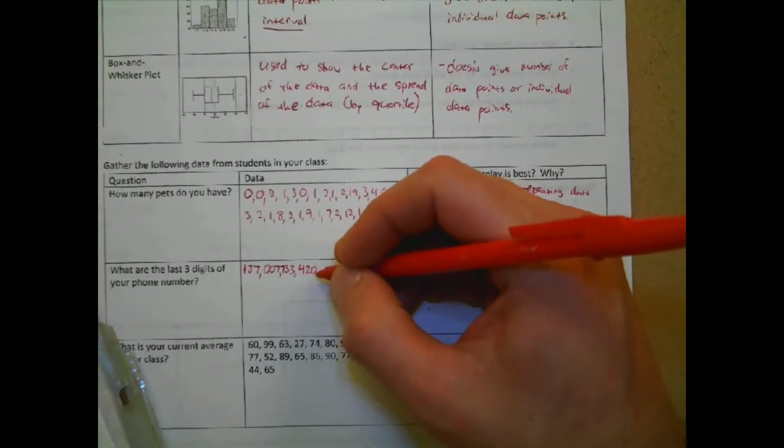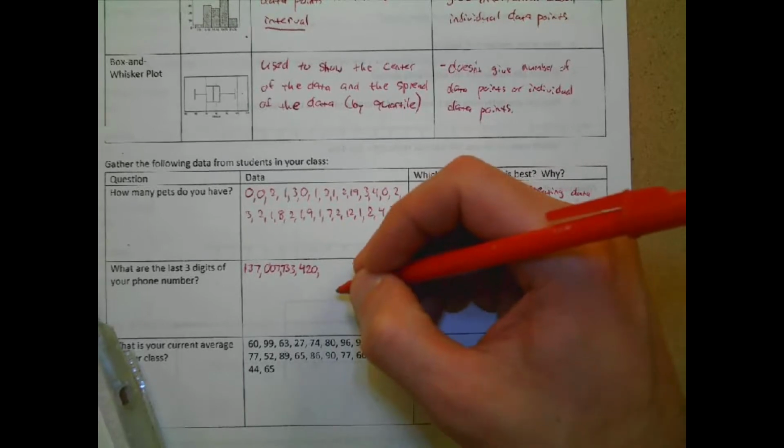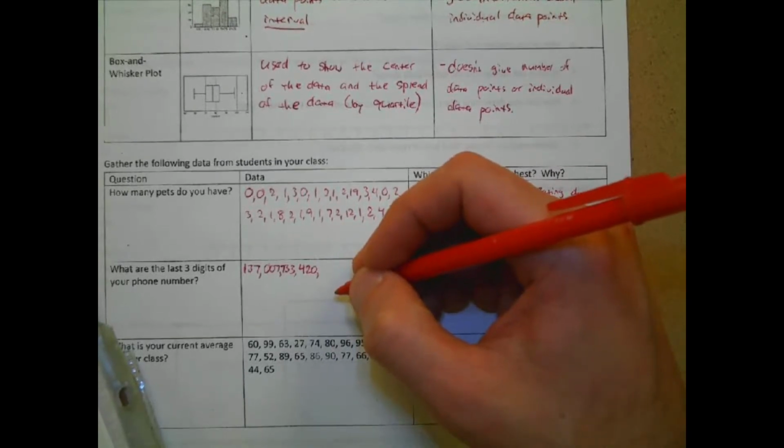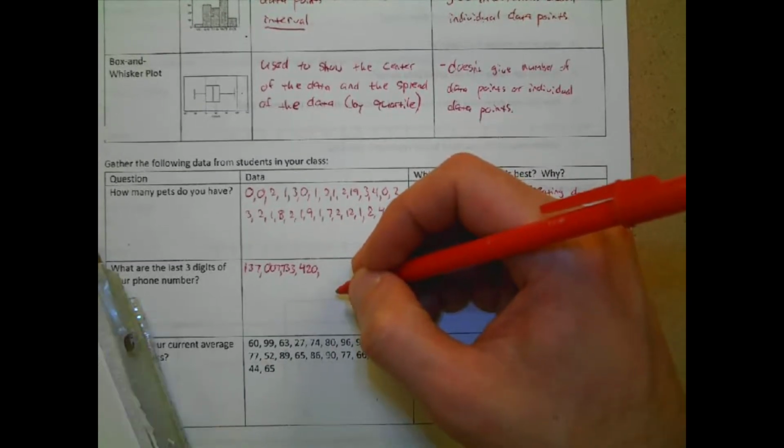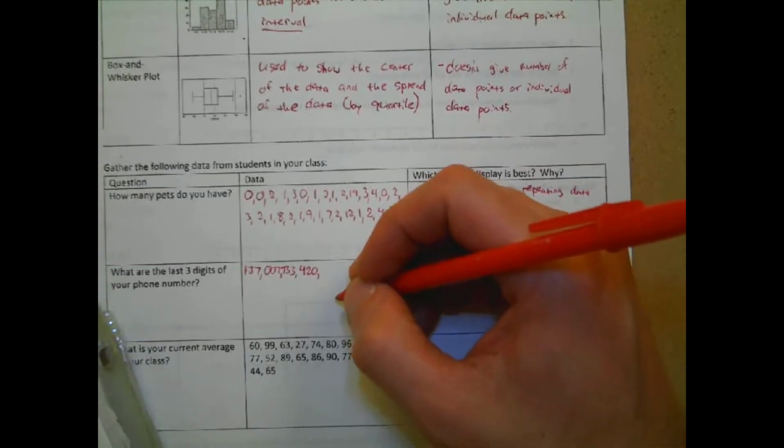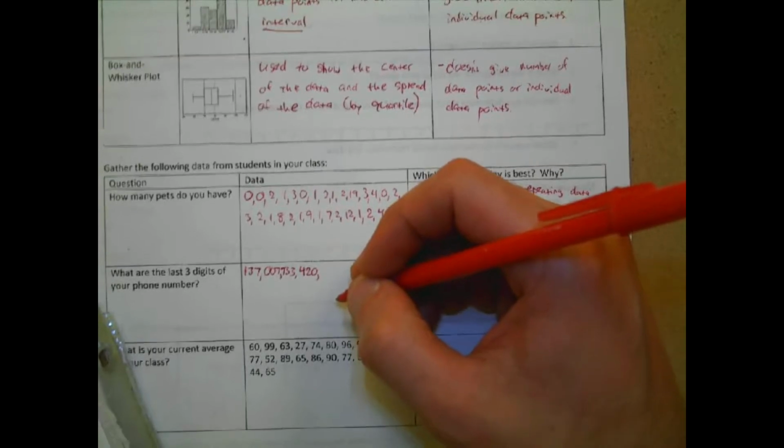Okay, let's keep going here. Cameron, last 3 digits. 420. I'm not lying. No, I believe you. It's also just funny because he also signed that he wanted to be a, what was it? Oh, a cannabis farmer too. So I was just like, it's like it was meant to be, Cameron.